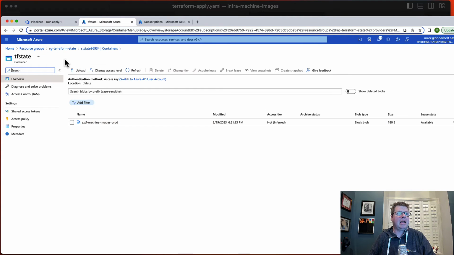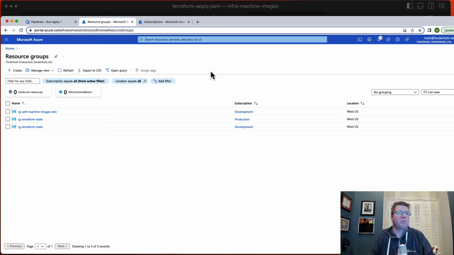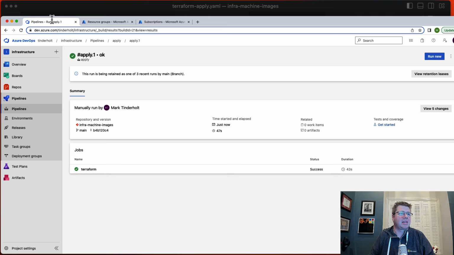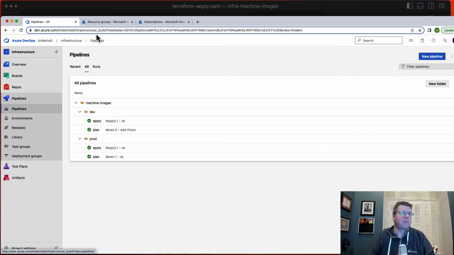Boom. So again, I'm like the global admin for this account, right? For the subscription. So in a real world scenario, the reason why you put Terraform state in the subscription boundary is so that you can use the security boundary of the subscription so that people can't go look at the sensitive values within your resource group or within your storage account within Terraform state, right? So that's kind of an important thing. And I suppose you could probably create a special region, or a special subscription that's just managed by security folks or things like that. But just bear in mind that the Terraform has to be able to read that stuff in order for it to work.